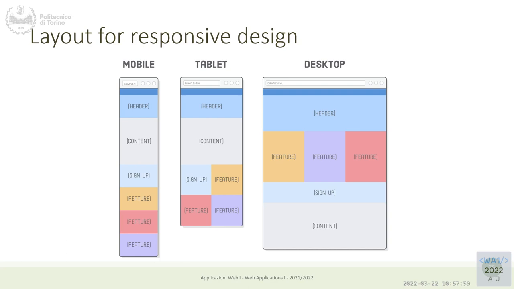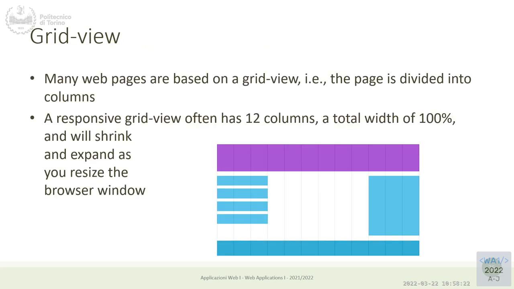And this adaptation, if it's done at the CSS level, then it's free because it will be done directly by the browser. All these rules are applied in real time by the browser. You don't need to do anything. You just have to set up the rules, to define what you want to happen. And the combination of Flex and these media queries can achieve the result.